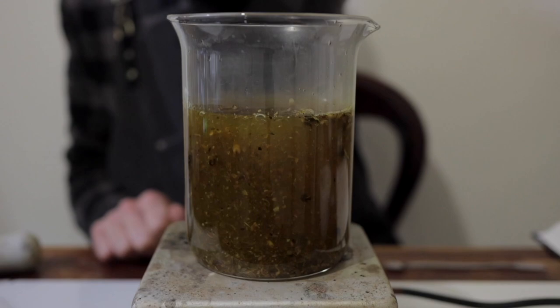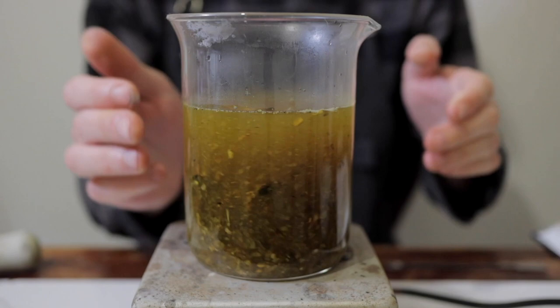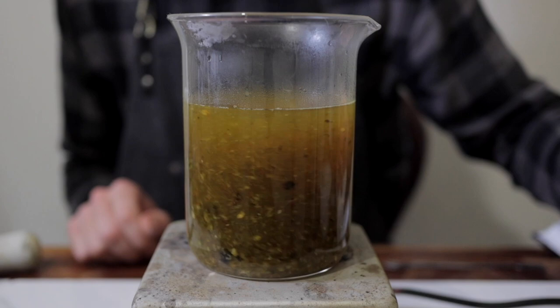And then what we're going to do is turn our stirring on. We're going to get the heat going on the hot plate here, and we're going to boil this for about an hour or so. After that, we'll filter out the buckthorn and we'll go through adding the alum. So we'll come back in an hour and see what this looks like.